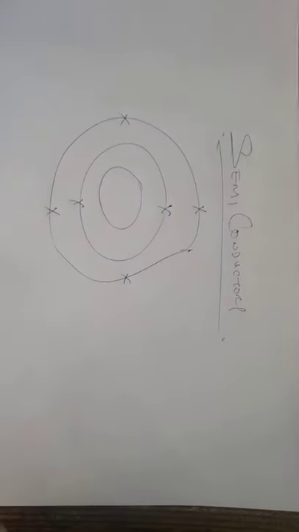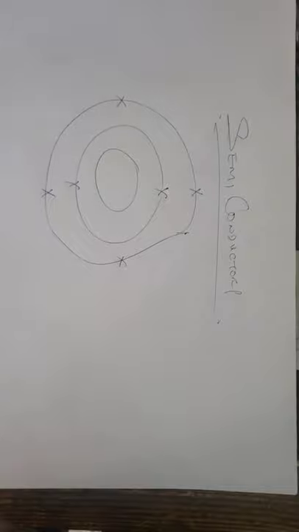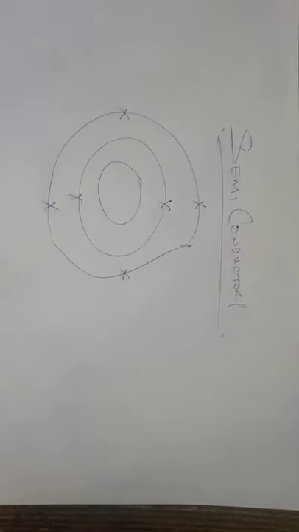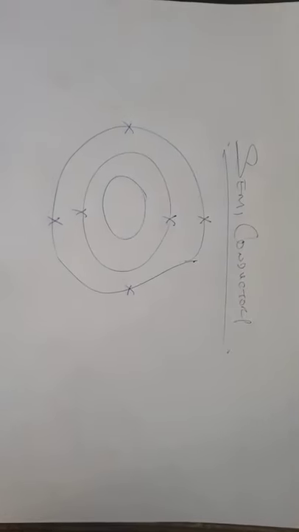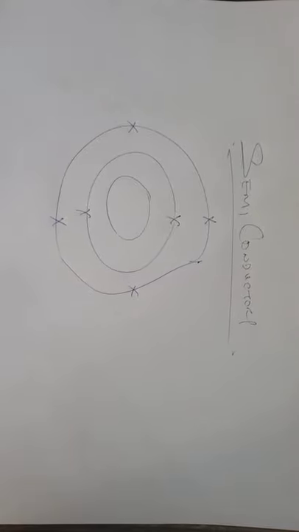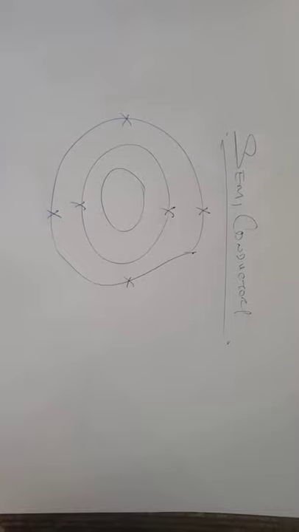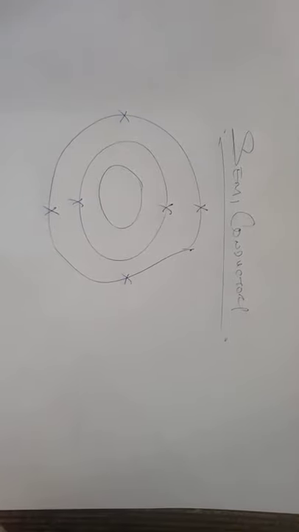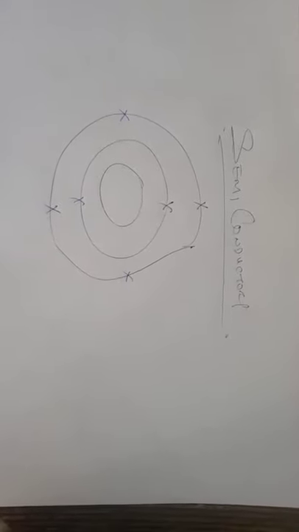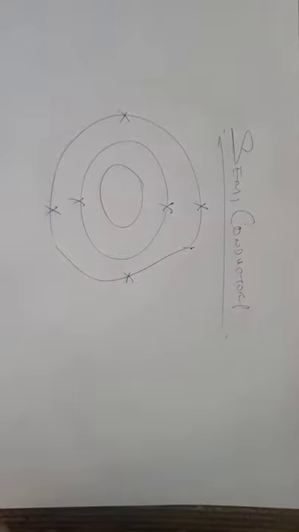It is a semiconductor. Therefore, it is not a full conductor and it is not a full insulator of electricity. That is what a semiconductor is. It has only four electrons on the outermost shell, so its resistance is midway between that of a conductor and that of an insulator.